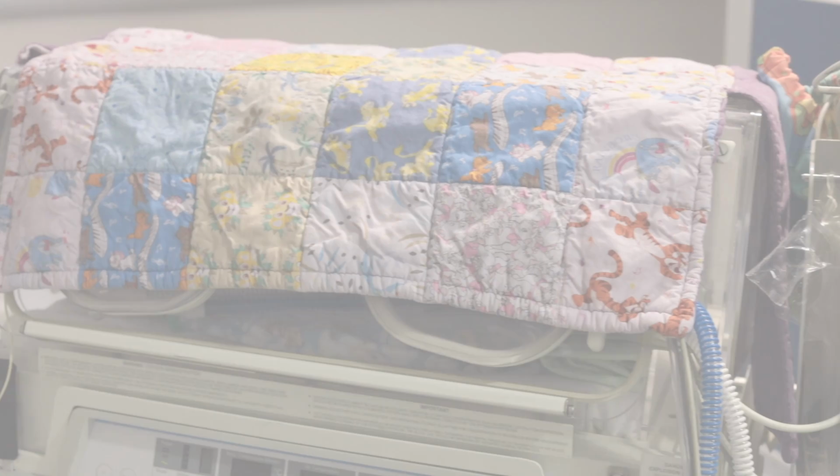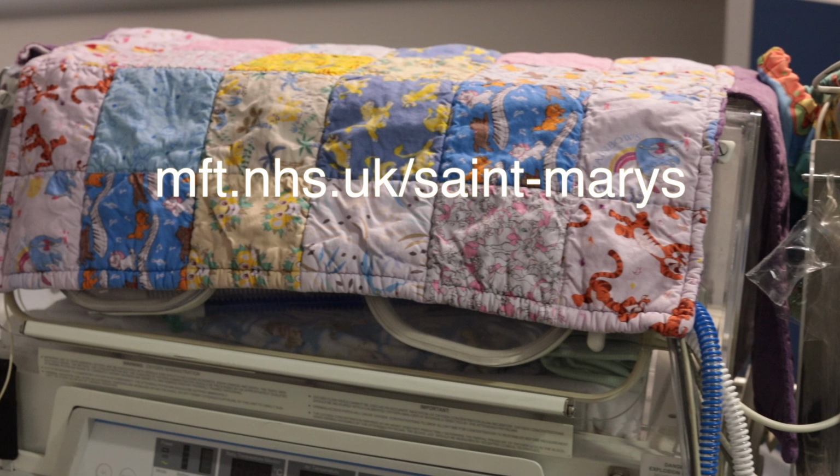Soon after admission, the neonatal team will discuss your baby's progress and review the next steps for your baby to go to your local neonatal unit when they no longer need intensive or specialist care. As your baby progresses and no longer needs intensive care, we will create a plan for transferring your baby to your local hospital. We will ensure we communicate with you a safe plan for transfer. Connect Northwest is the neonatal transfer service, and they will take great care of your baby if and when they need to be transferred. Our virtual tour has now come to an end.